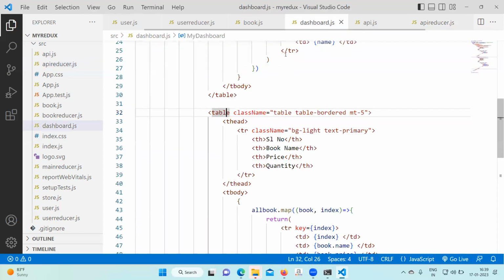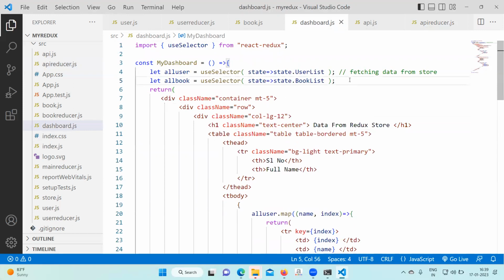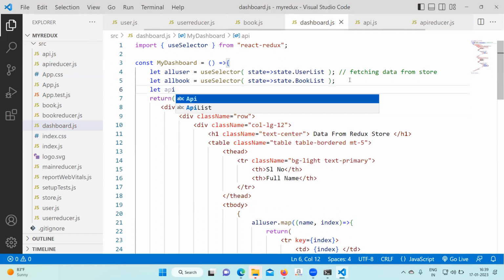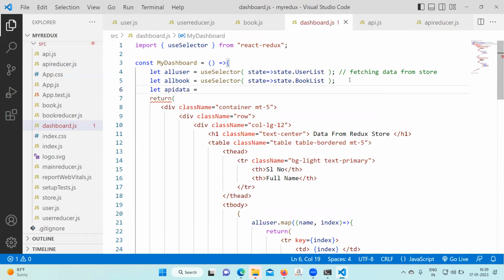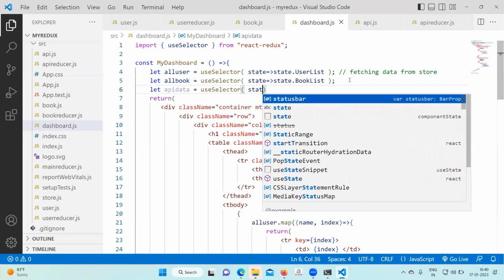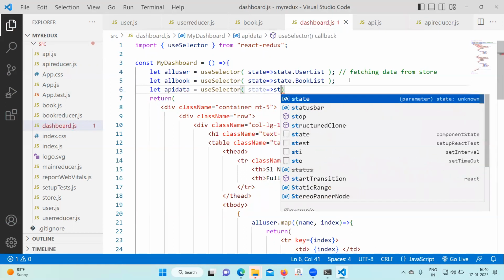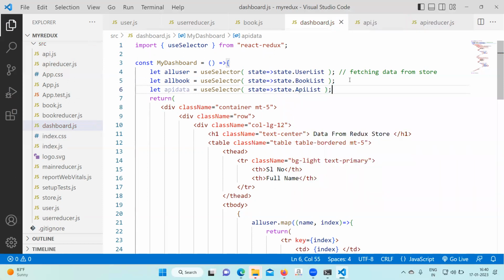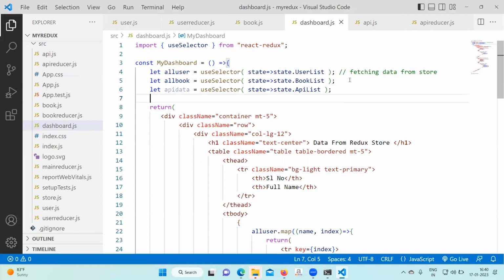Come to the dashboard file and write in the beginning: let API data equal to use selector. A state will come inside, then state dot API list we need to call. It will give the complete data from the API.